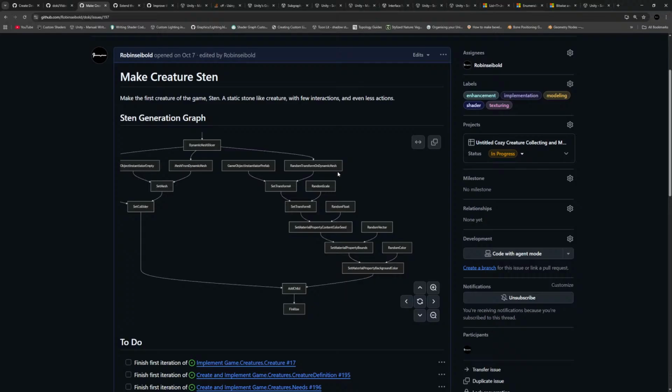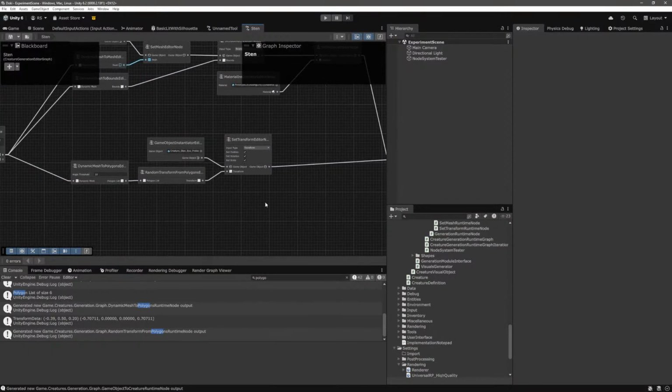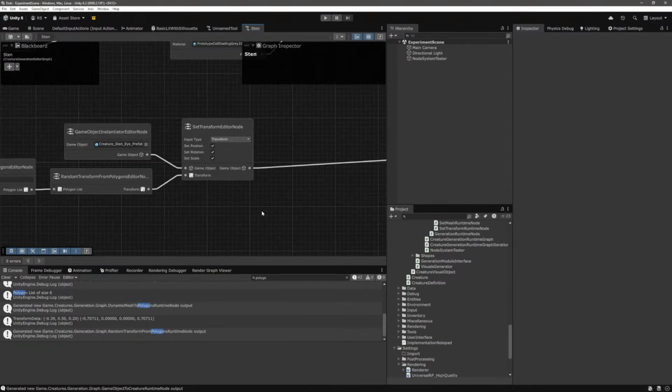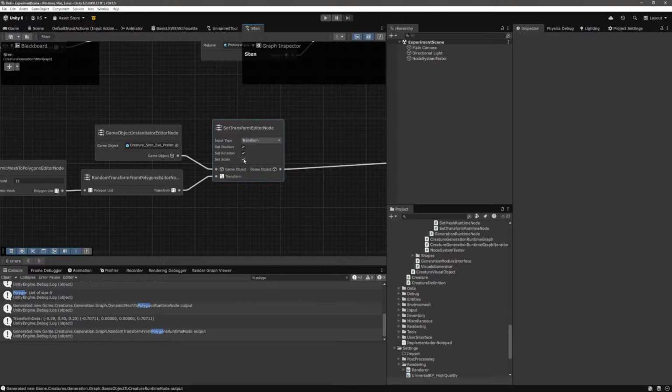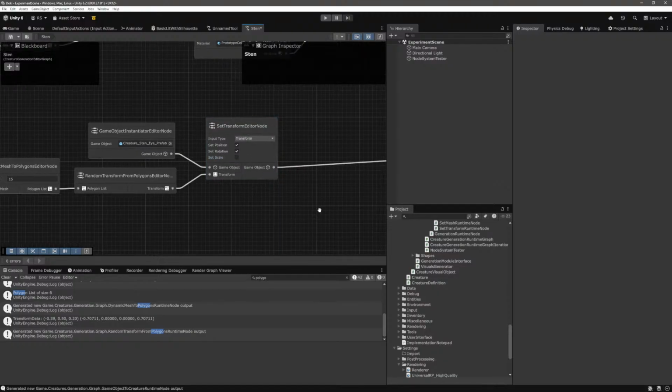We have this one. I guess we want to get a random scale. Actually, I think we do have the current nodes to implement the rest here. Let's see. So we set position and rotation here.